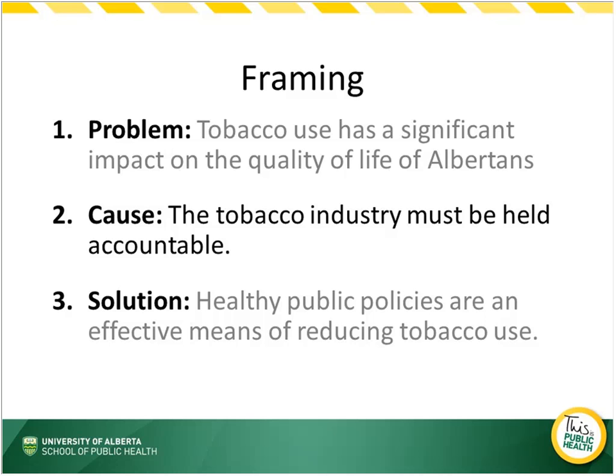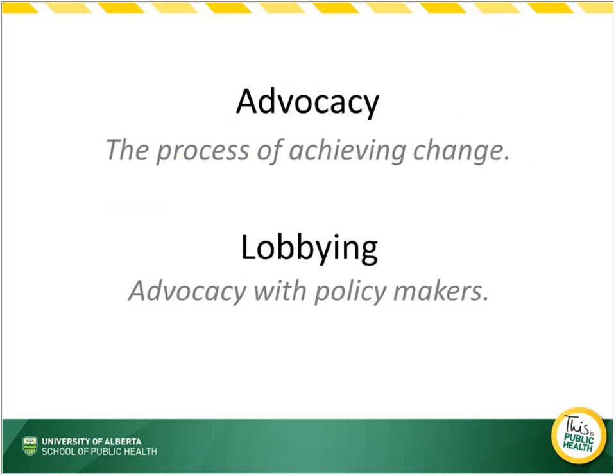And then our solution, healthy public policies, right? And we've always got a policy objective as part of any particular campaign. Just a couple more slides here. On advocacy and lobbying, I've read a lot of textbooks, and I've seen a lot of long, lengthy definitions of advocacy and lobbying. But these are the two shortest I've ever seen, and I like them both.